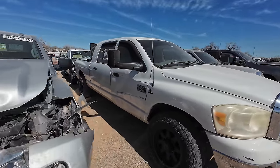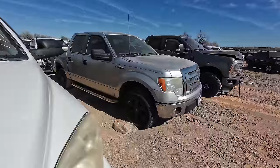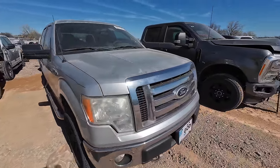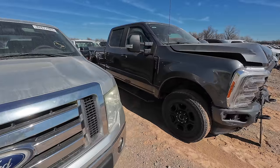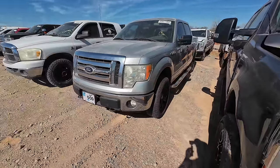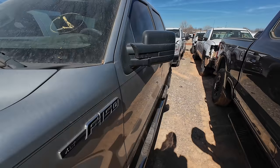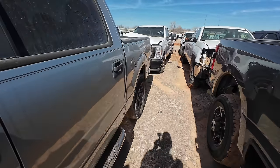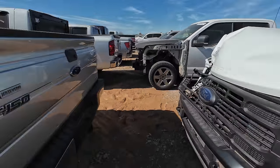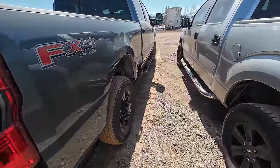Hey listen, if you see something I've missed let me know. Another F-150 — good god almighty, there's just so many of them. I know some of you are going to say it's the number one selling truck in America for like 65 years in a row — yeah, you're right, I can't really argue. Obviously being the best selling truck in America for years means there's going to be more of them in the salvage yard.